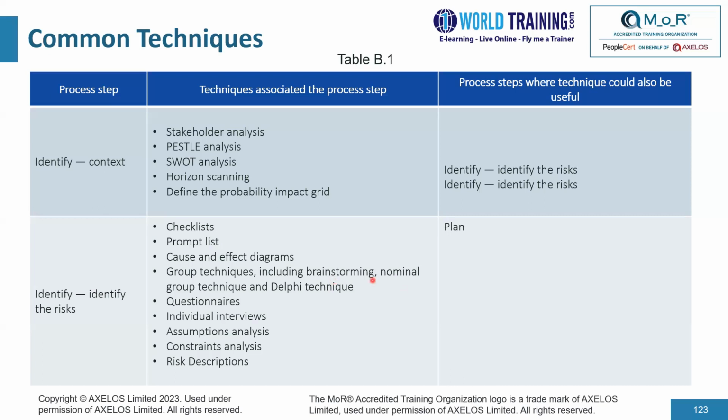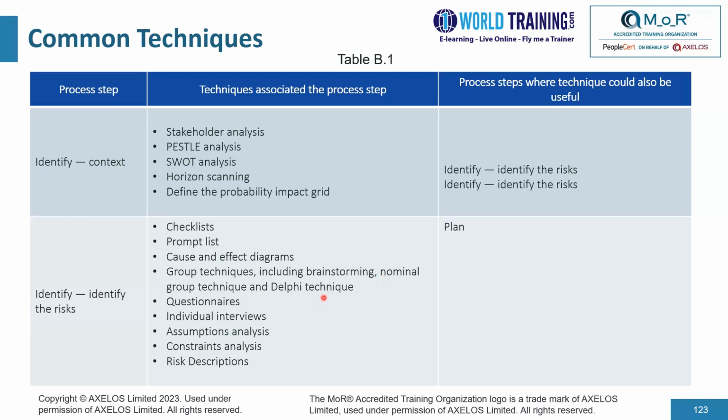Nominal group technique is very similar to brainstorming, but it is very structured. Let's say, for example, you have a team of 10 people with whom you are doing a workshop in identifying the risks. You could give each of the participants a post-it note and ask each of them to list the top 5 risks pertaining to a particular category. So each of the participants would document the top 5 risks. And then you as a facilitator would pick up the first risk on each of the post-it notes, do a bit of structured thinking around that particular risk, and then you move on to the second one, and so on. It's a structured brainstorming.